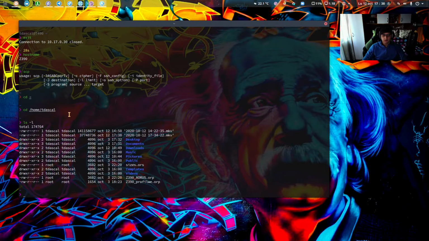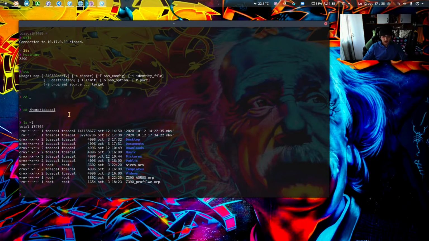Well, it's fairly simple. On your local machine, right, the machine that you're doing your job from, you need to check into your home directory. So cd, short for home directory is the tilde character. That will change directory to your home directory, or you can go the long way, cd /home and your username. In my case, this is my home directory. If you have a look, there we go.